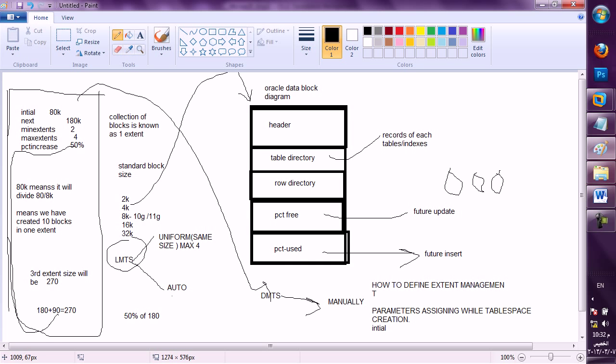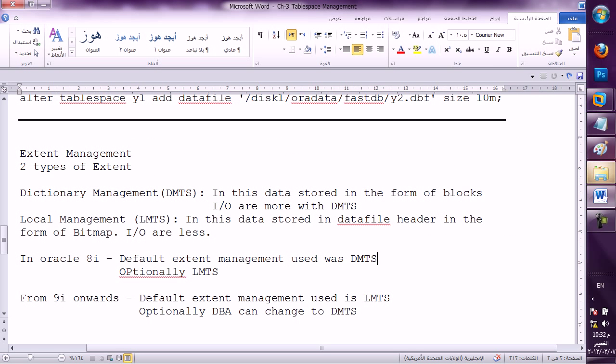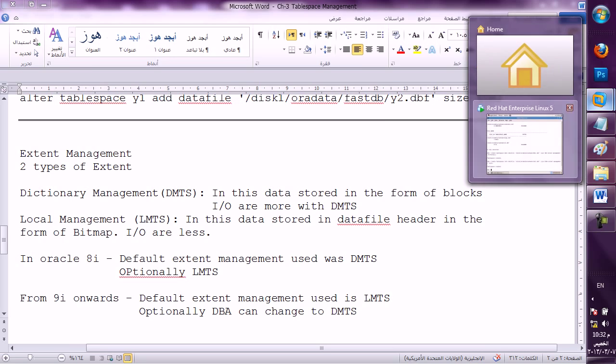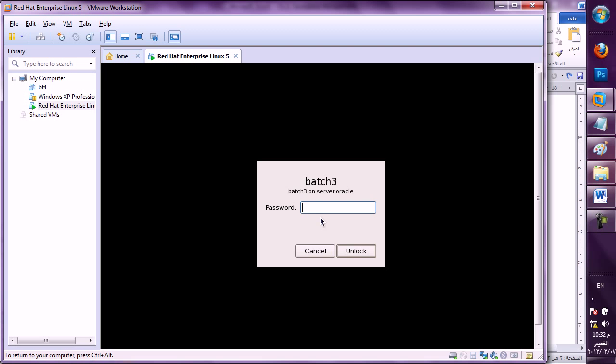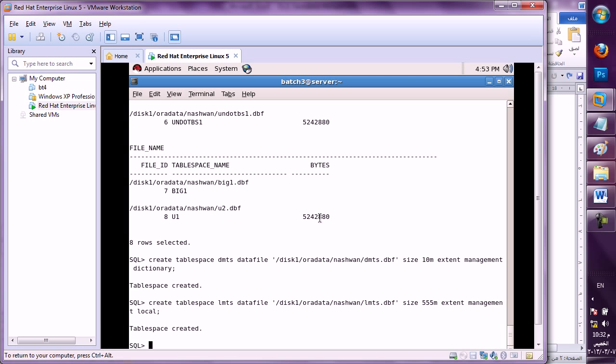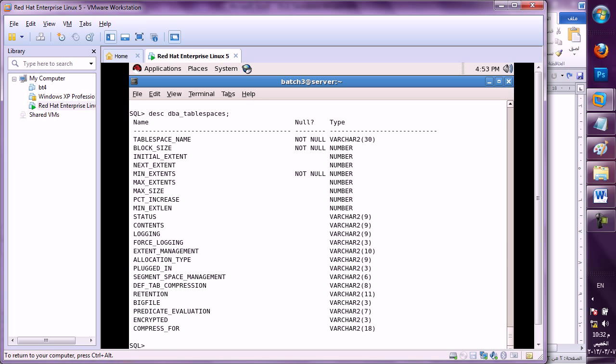Okay. Now till now I have not given this extent management, initial, but it is maintaining. We can check that. How to check? See here, describe DBA_TABLESPACES. Here you will find these columns: initial extent, next extent, min extent, max extent, PCT increase, all the things are maintained. You can check which sizes they are taking right now.